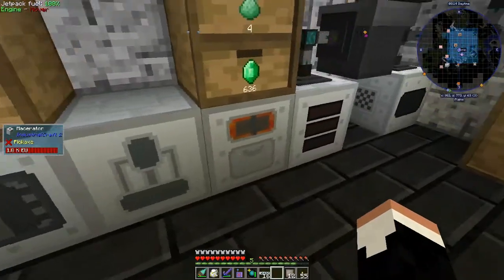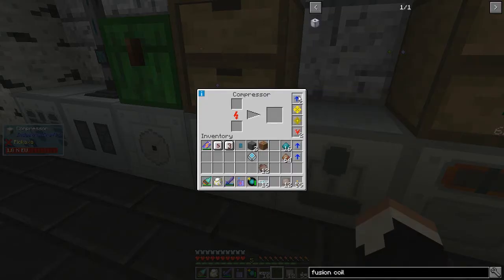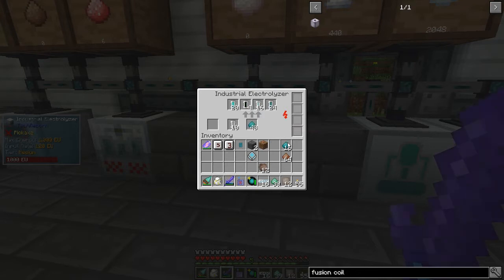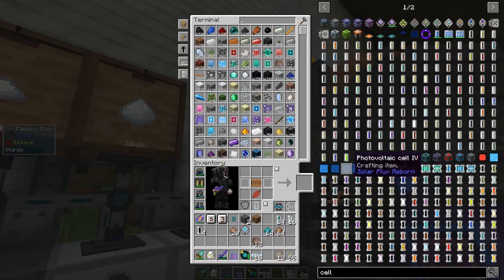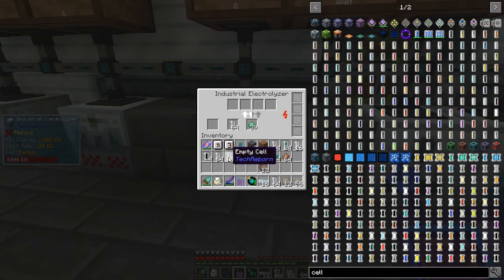So, start macerating a lot of these things for me. And I'm actually going to give you 2 more overclockers to get you running faster. Maybe even more. Can you sustain that? Yeah, I can sustain that. Okay. I ran out of cells. That's part of the problem. No, no, no. You get that. You, extract these for me, please. I should just make more of these cells. Empty cells are just tin ingots. Screw that. Just make several stacks of these things and just feed it stacks.